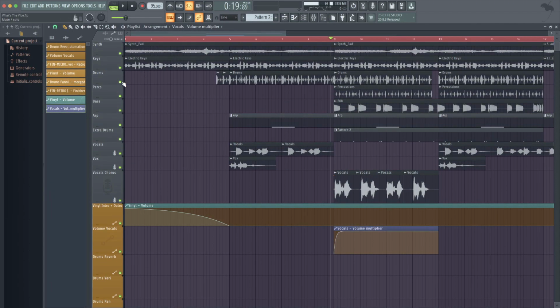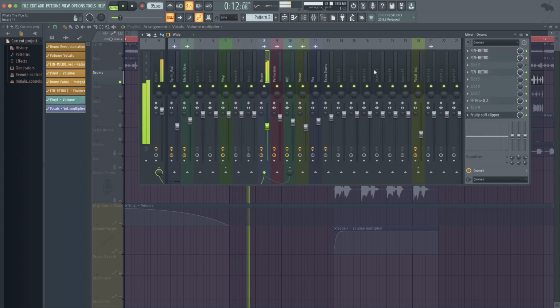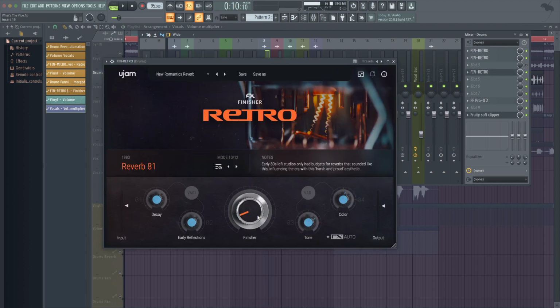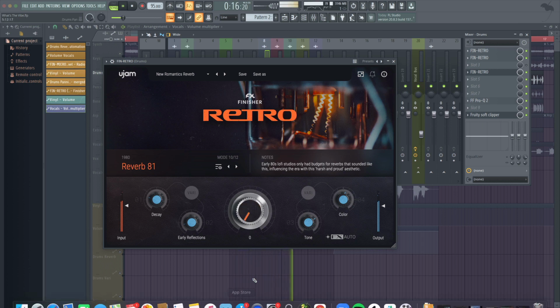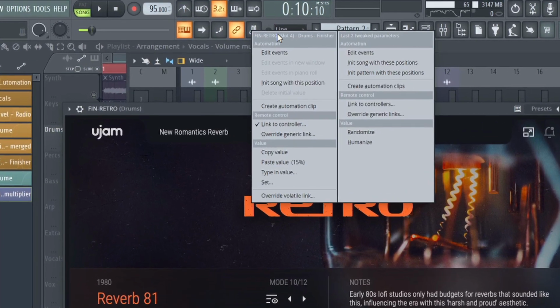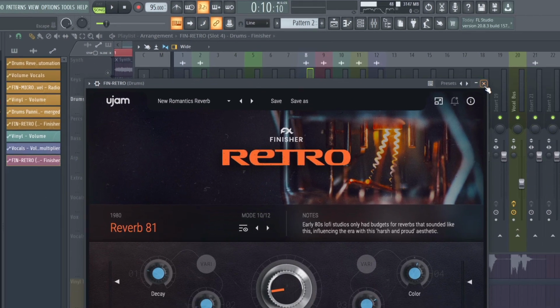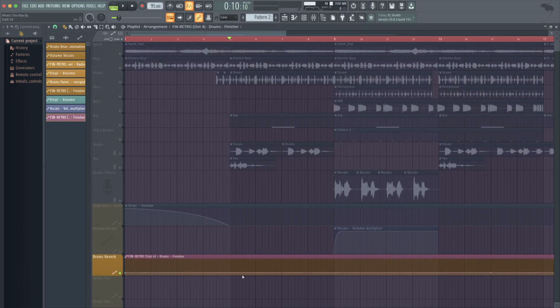The next thing we want to add is reverb automation on the drums, but only before the chorus to create some tension. FL Studio's handling automation different from native to third-party plugins. You cannot easily right-click on every knob or parameter you want to create an automation clip with. You need to tweak the parameter you want to automate a bit, and then right-click on the multi-link icon and select Create Automation Clip for the last tweaked parameter. In this way, you can create automation clips for every plugin in Fruity Loops.